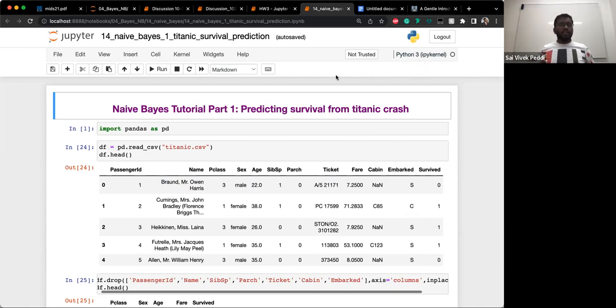For today's tutorial, we'll use the same data set that we've used before for logistic regression. We'll be using the Titanic data set. As always, let me first unshare the screen and try to explain on the board what the problem is that we're trying to solve. And from there, we'll build how it is different from logistic regression, and then we'll actually see how this works. This should be a relatively easy tutorial because we're not going to concentrate very much on the math part of it. We're just trying to concentrate more on the implementation part of it.